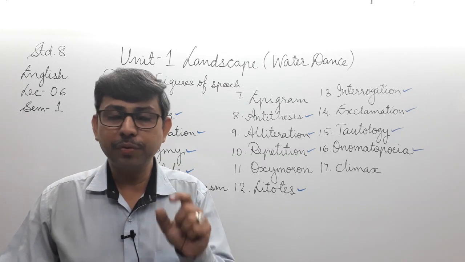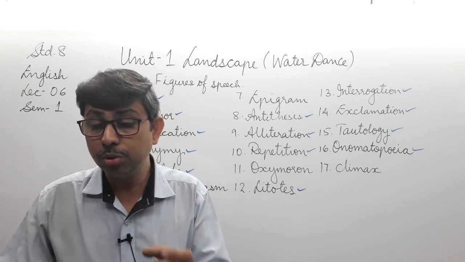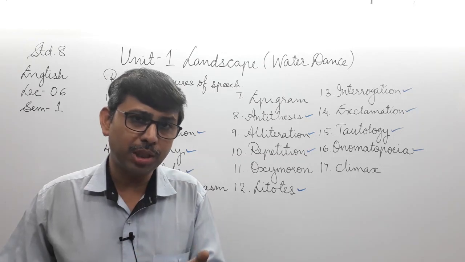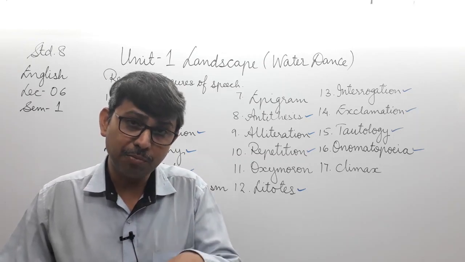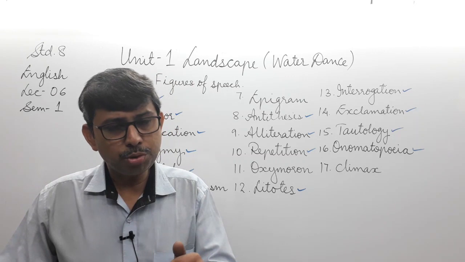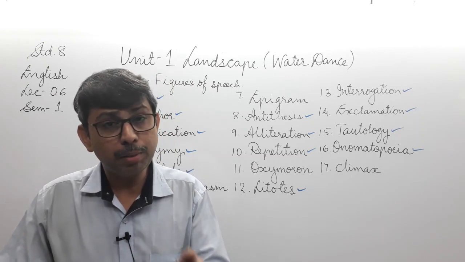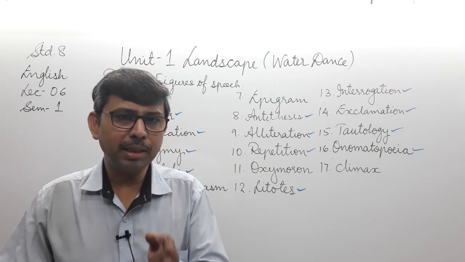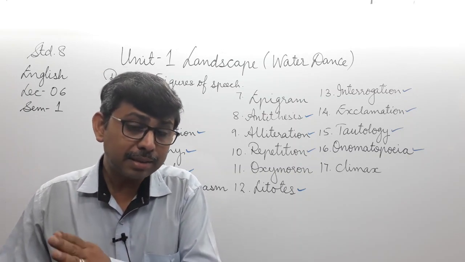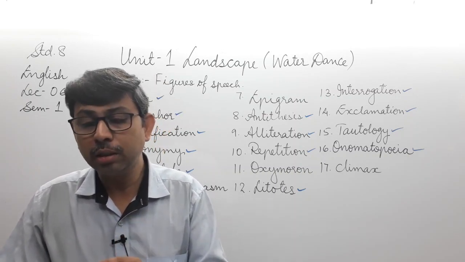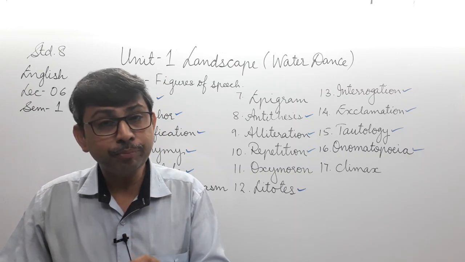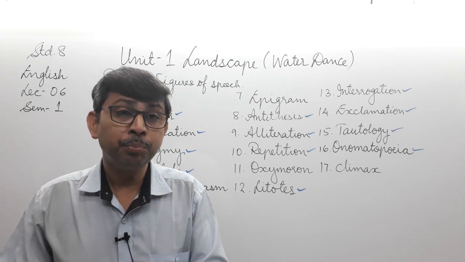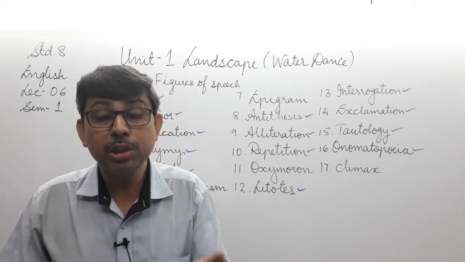So, what is the use of a figure of speech? It is a phrase or a word used in the non-literal sense. Literal means something that is exactly what you say. The meaning of the thing is the same as what you are saying. But when you say something and you don't mean that, you mean differently, it is called non-literal, something that is different from the literal sense. Therefore, it is called non-literal. So, figure of speech plays a role of saying something in the non-literal sense in order to give it a poetic, a rhetorical effect or a rich effect.